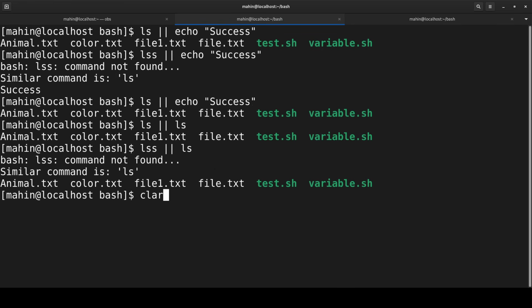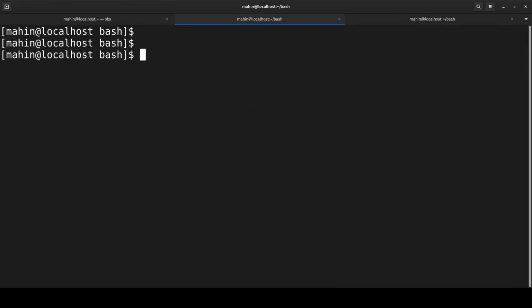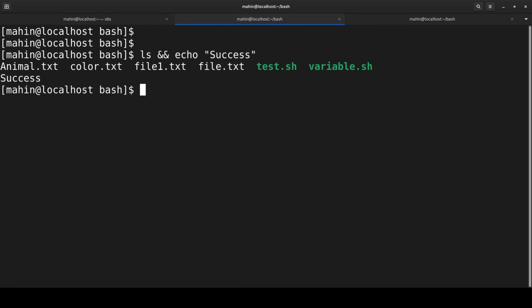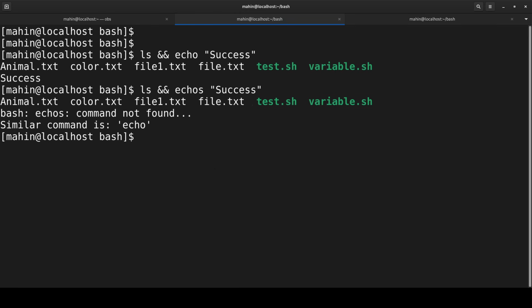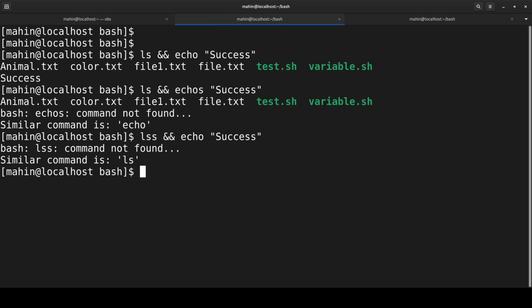I hope you understand. In summary, with ls and echo success, it will show both. When one is wrong, the left side will show because it has an exit status. Now I am making a correction here and making it wrong here.